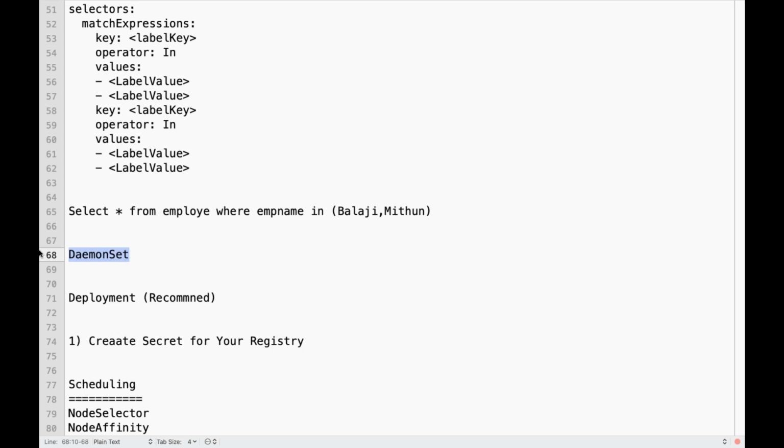Guys, in Docker Swarm, if you remember, how many types of services were there? Two. What are those? Service modes: replica mode and global mode, right?